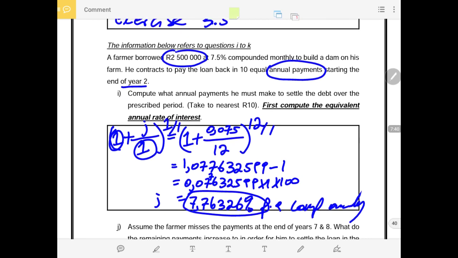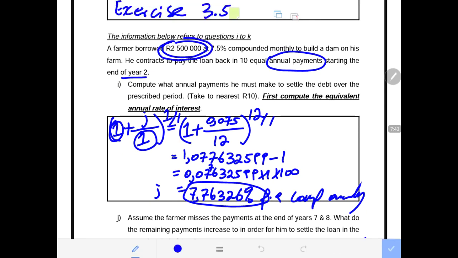So we need to add interest on the amount that he borrowed for the rest of the payments period he was not making any payments. And when I'm saying the payments period, it is because if the farmer was not making annual payments but was making monthly payments, and the first payment started at the end of month 2, then we'll have to increase this 2.5 million for month 1 and month 2. Please be mindful of that. I want to highlight it. It will be for month 1 and for month 2.